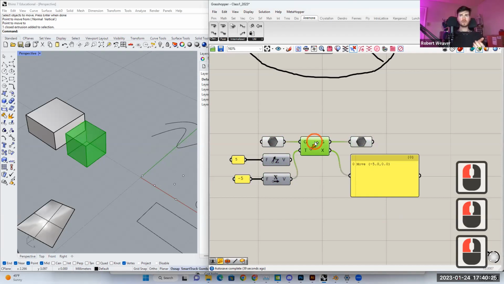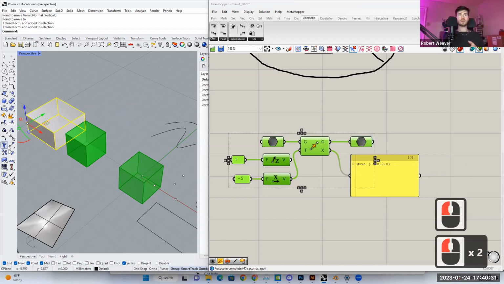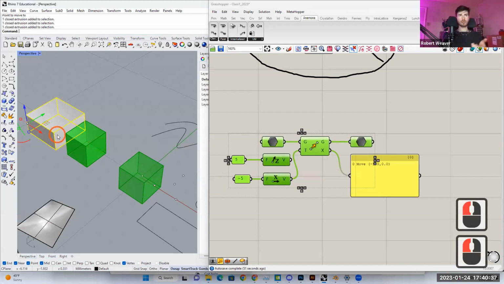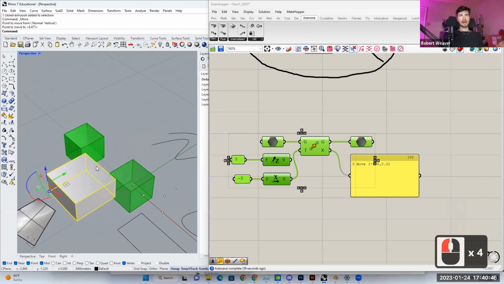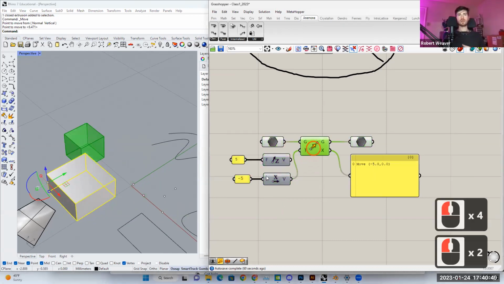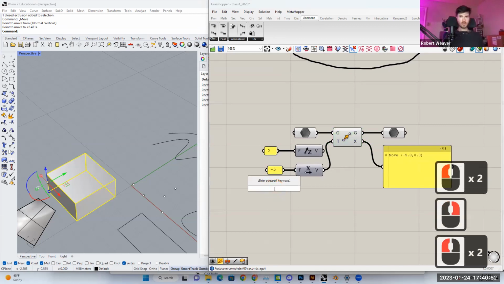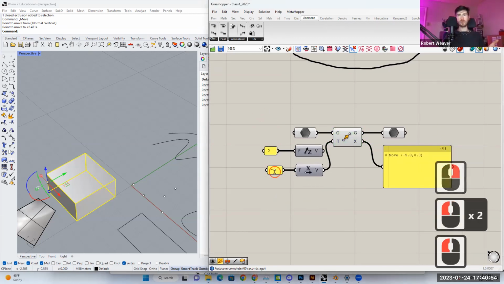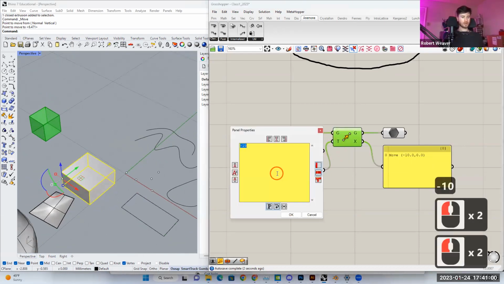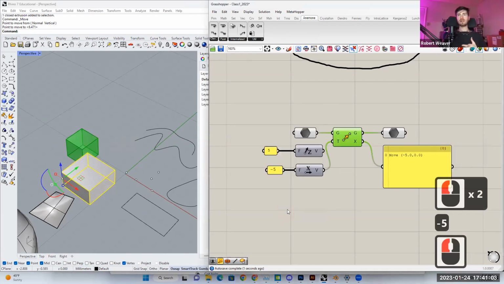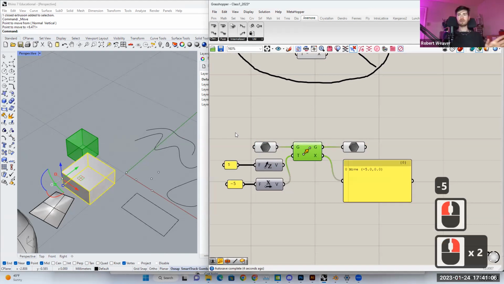So the nice thing I think about doing it this way is the way we did it in Rhino, we moved this box by hand. It was super simple. We clicked 2 buttons, it was moved. But now if we want to move it again or move it back, we have to do all those steps over again. So if that step was like 5 clicks, moving point to point, I have to do that every time if I want to make a change. In here, if I want to make a change, the command is already set up. So all we would have to do is change the number in here, and now it'll move it different amounts.